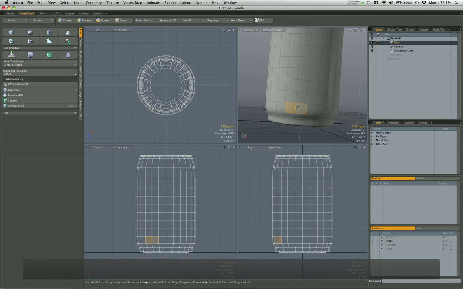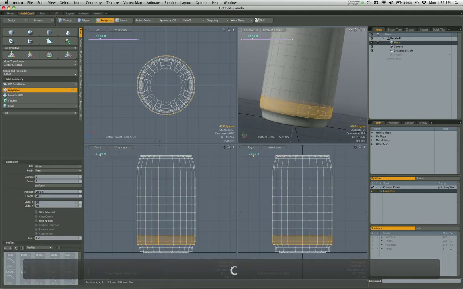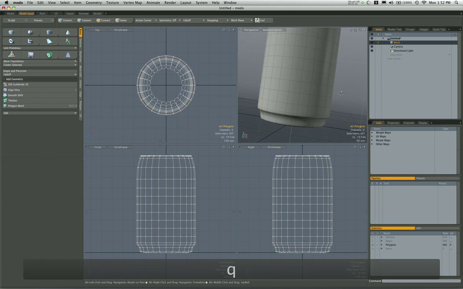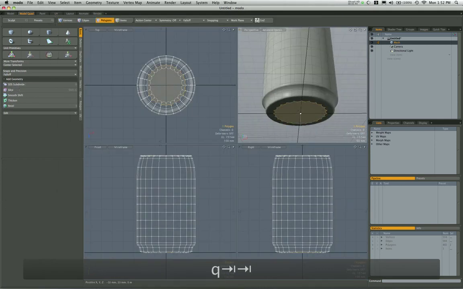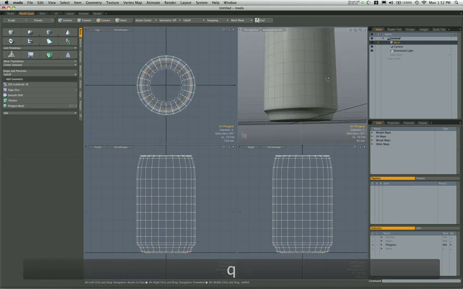So again, I select a couple of polygons, Option C or Alt C if you're on a PC, and then I'm just going to drag that down. You can see the farther I drag this down, the tighter that edge is getting. I don't want it to be overly sharp, but I think something like that is a little bit more appropriate. I think this entire thing here is going to scale in a little bit too. So I'm going to select the bottom poly, shift and the up arrow, probably twice. Then I'm going to scale that in. Again, the R tool is scale. And then shift and the down arrow, I'm going to shrink my selection a little bit and do that.